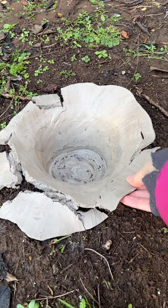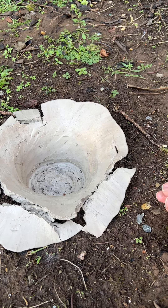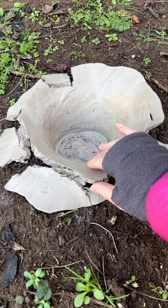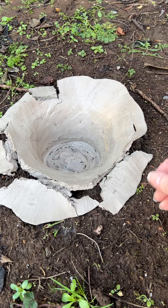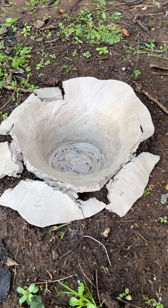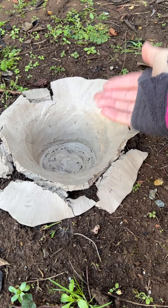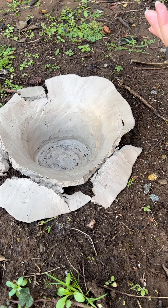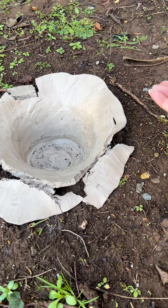Which in some ways is a shame, but I was also expecting this to happen. I was also wondering, well, how would I actually be able to lift the vessel out of the ground? So it's something I'm going to need to think about — maybe I put some straps of fabric underneath before I start making it so I can lift it out, or maybe I try and lift it out sooner.